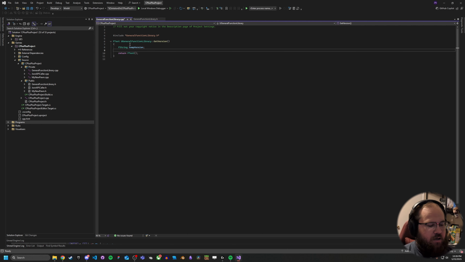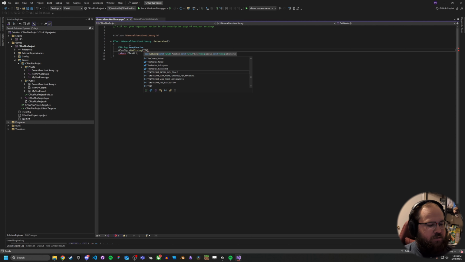And then from here, this is where we actually need to get into the engine and access our config. So we're going to do GConfig, and then we're going to reach in and look at our members on the GConfig, and specifically we want to look for the GetString. What this is basically going to do is go, hey, inside of our configuration, we're looking for a string. Here is where that string is at.